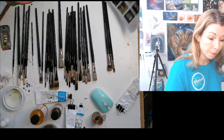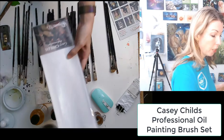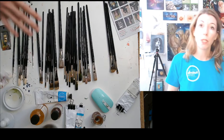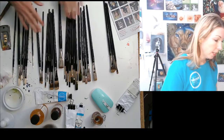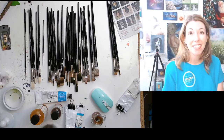It came with some little reading material, and I checked the box to not send me a catalog because I just look at the catalog online — I know my preferences for oil painting brushes. When I went shopping online I found a kit: the Casey Childs professional set. I know I like filberts and flats, that's pretty much it. I've tried rounds, fan brushes — not a fan of the fan.